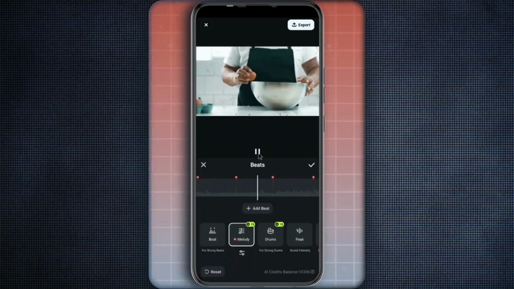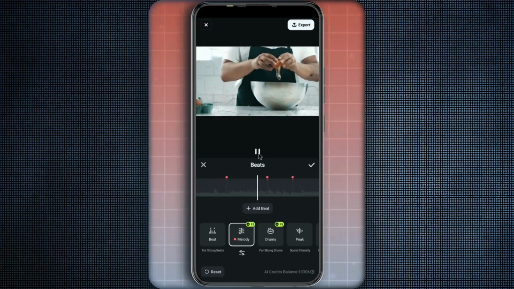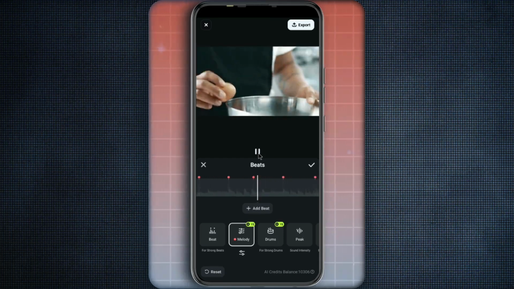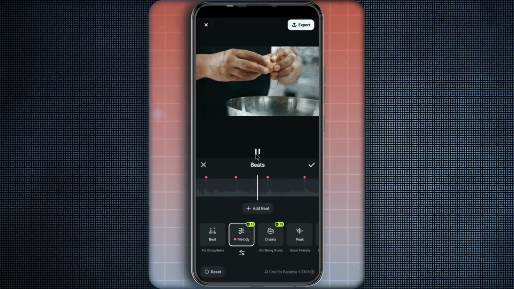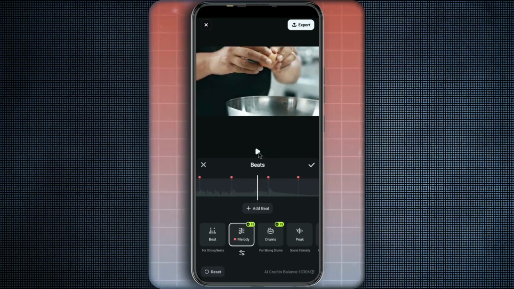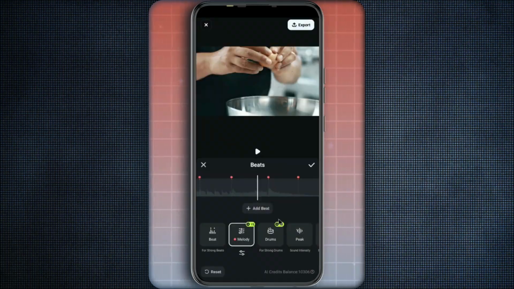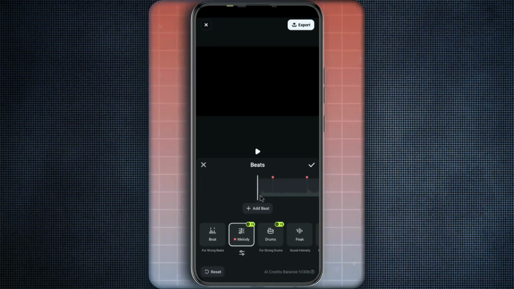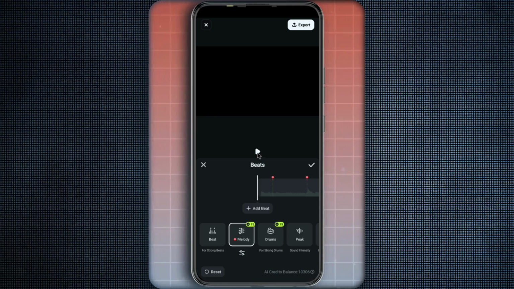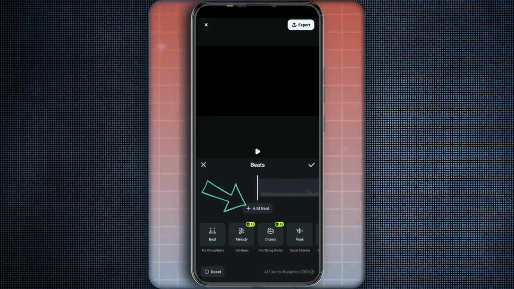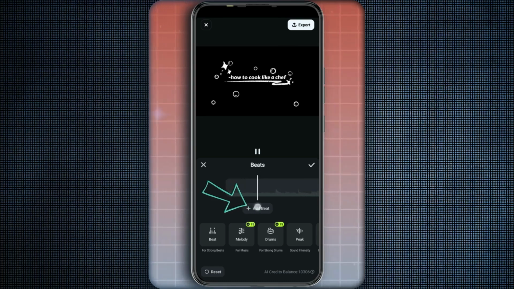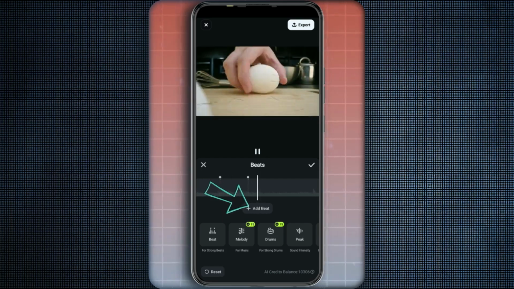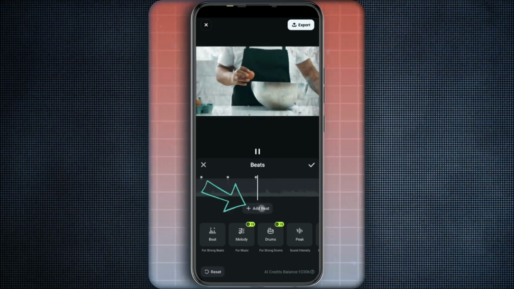Now, as you can see here, according to this kind of song that I have put in Filmora, the melody method of marking beats is not really working. So if I try other options and they are not working for me, I can add the beats manually. Let me show you how you do that. Just go right to the beginning of your song and let the song play. And when the beat that you want arrives, you can select this option to add the beat. And that's the manual way of adding beats, which is also great.